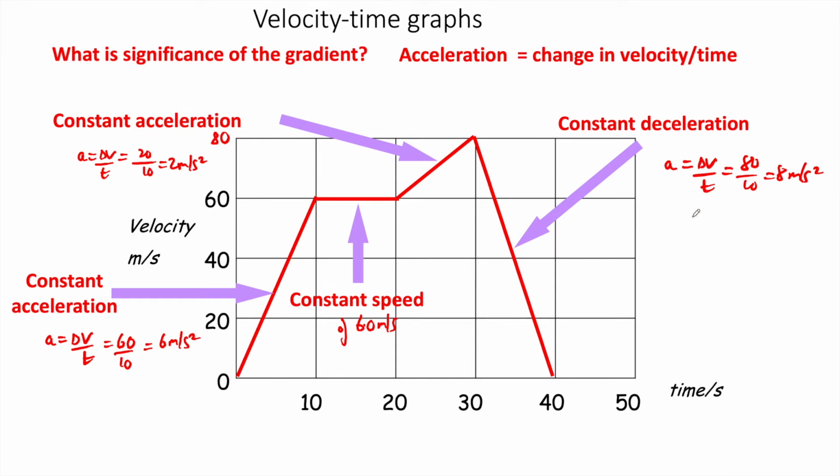If you are asked to work out the acceleration, well then the acceleration is going to be minus 8 meters per second squared, because every second you're taking away 8 meters a second. And that one there at the bottom is when you are actually stationary on the x-axis, when your velocity is 0.